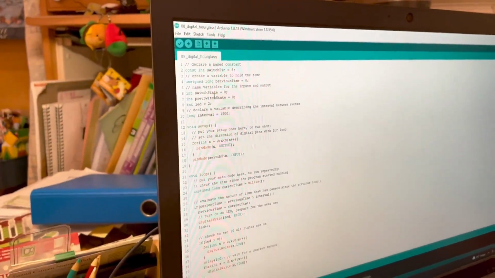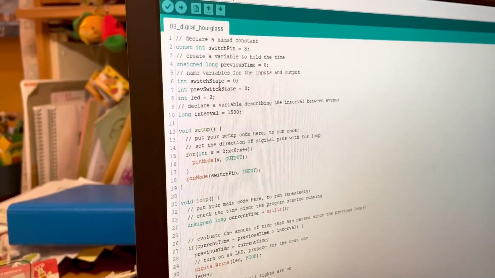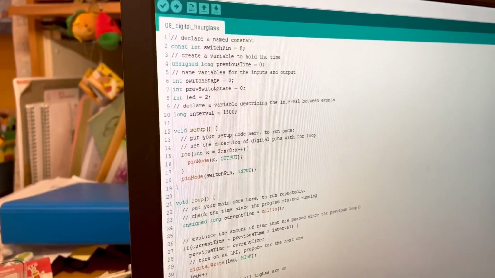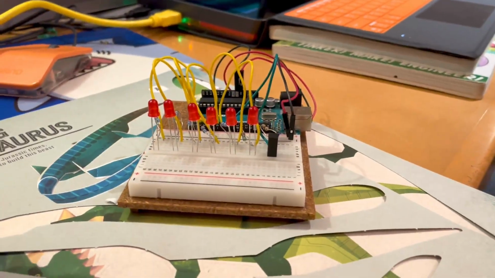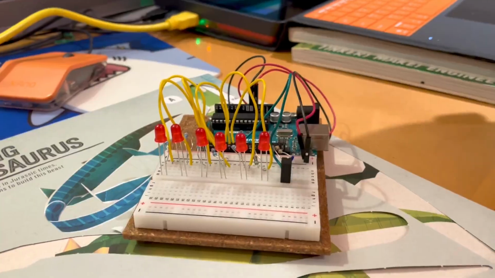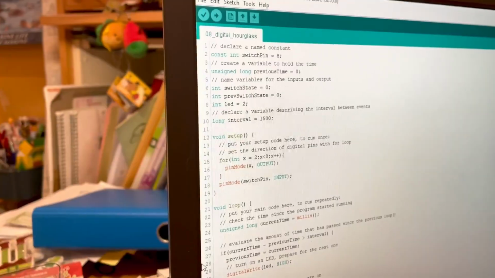Which one is which? LED is output. The switch state is the tilt switch here, because it's the only switch on the board.